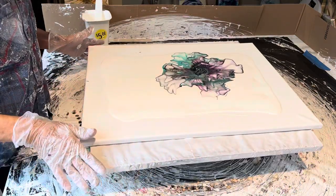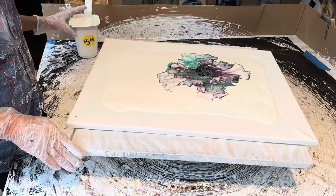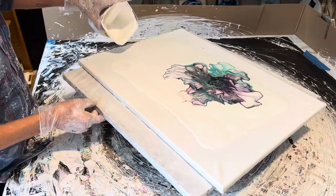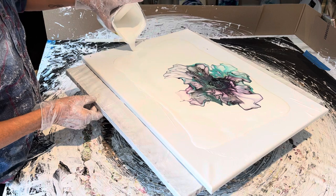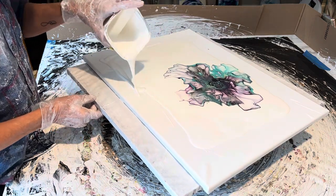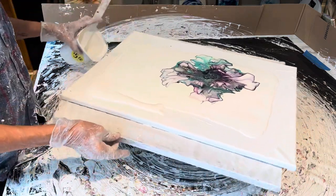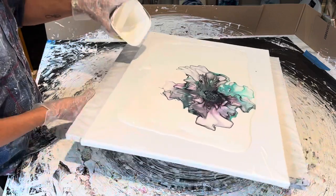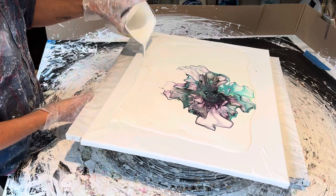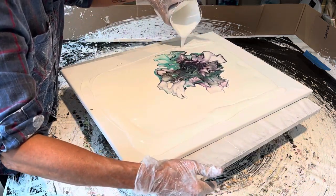Okay, so now I was going to spread it this way and I'm not going to do that. I'm going to leave it there. Let's go and add more paint here so I can put a bloom there. And you know, with more paint, it might spin out farther. Which now I'm thinking and saying that out loud, I think that's a good idea. And that might help also. We're going to put some more paint here.